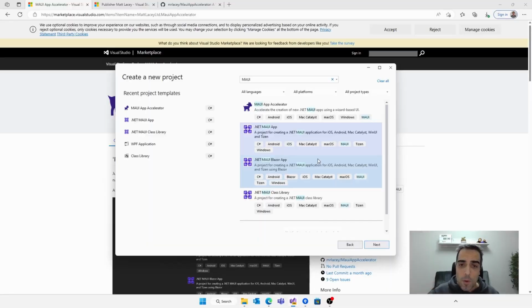Let's go! When we create a new .NET MAUI project, we can create it using different ways. We can use Visual Studio, or even the command line, and we can choose between different project templates. We can use a template to create a .NET MAUI application, a .NET MAUI Blazor application, or a .NET MAUI class library. But what if we can use something to create projects with more details, with more content? What if we can scaffold our application from the project creation in an easy way?